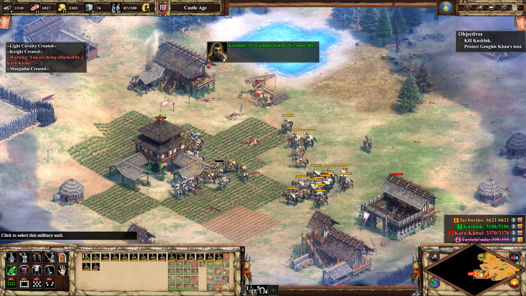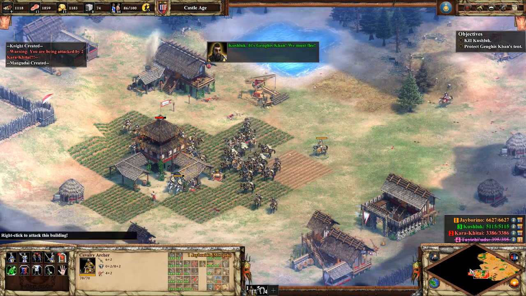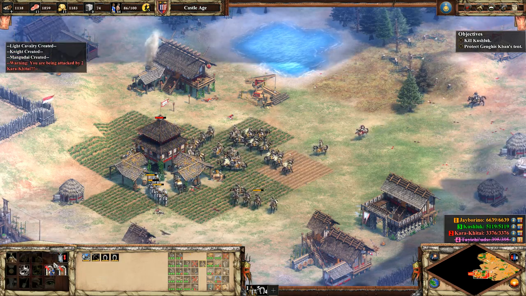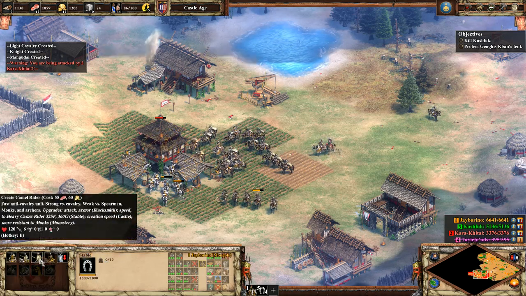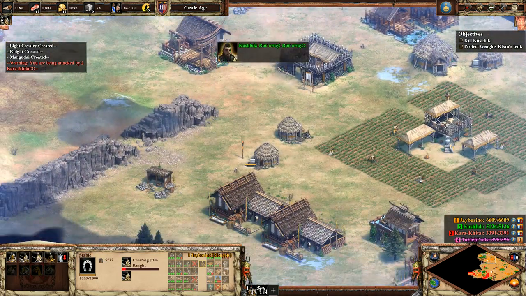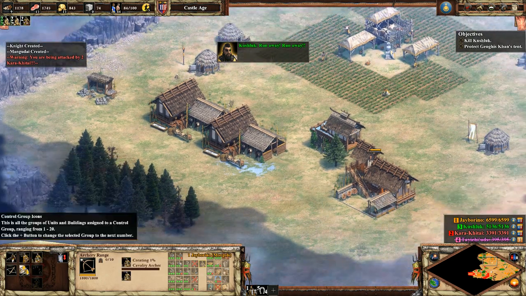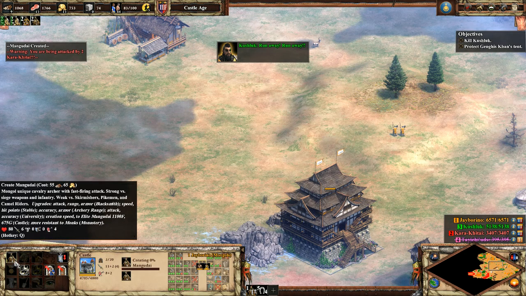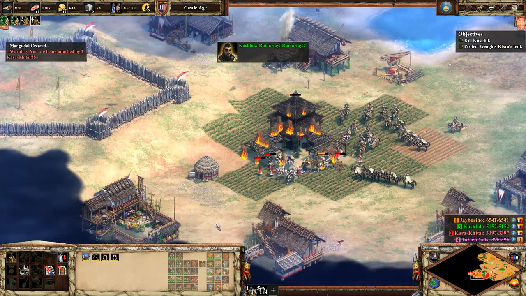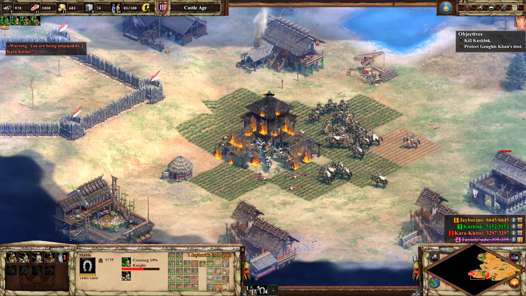So Mangudai just kind of sit in the back and cover us while my frontliners just focus down the rest of this. And then meanwhile, I'm just going to continue making stuff. I will say, this is definitely harder. Run away. This is without a doubt more challenging. So I have to get used to this, if I have all my buildings hotkeyed and I have to click on each one individually to queue up more stuff.